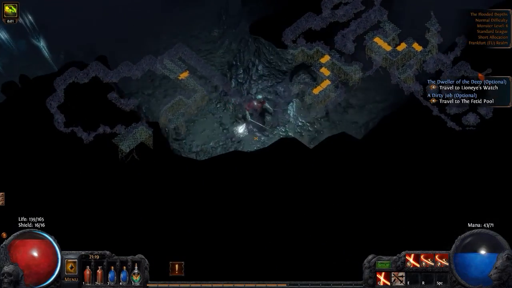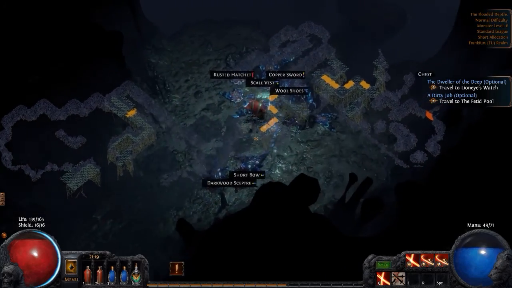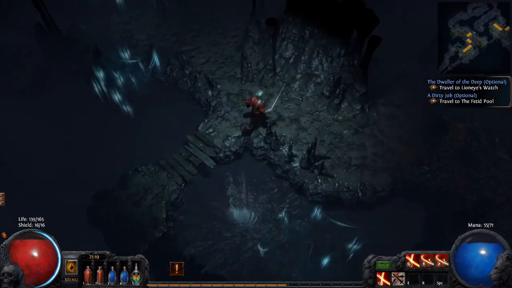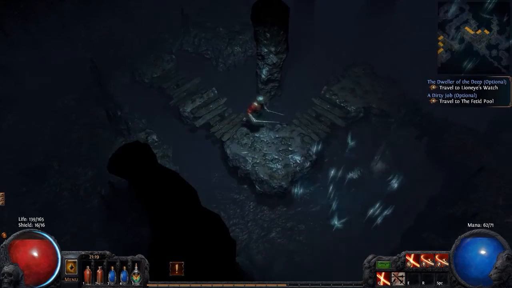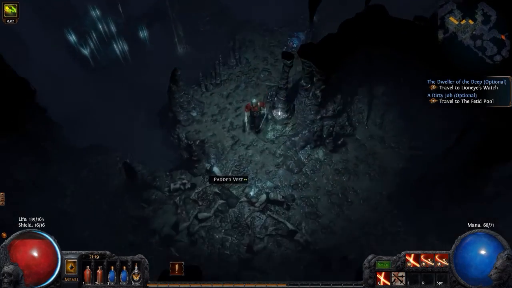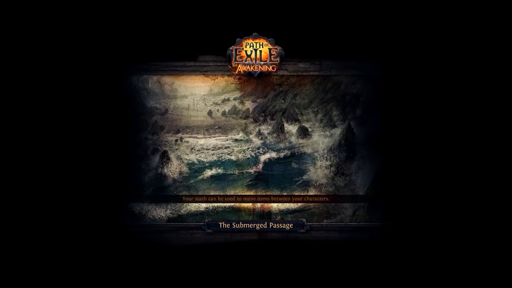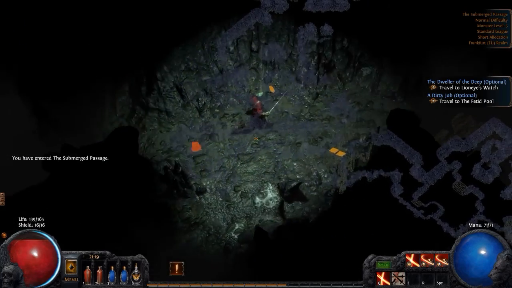Then when we find the waypoint in Lech, we are going to get back to town and get our quest reward and talk to some people. And we're getting there soon. Just need to find my way out of here. The portal is over here.